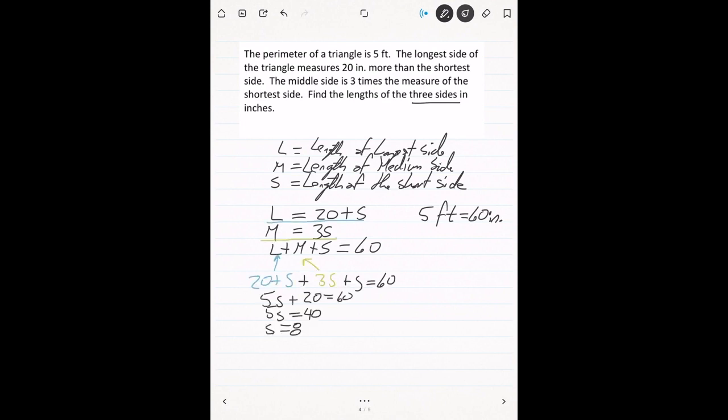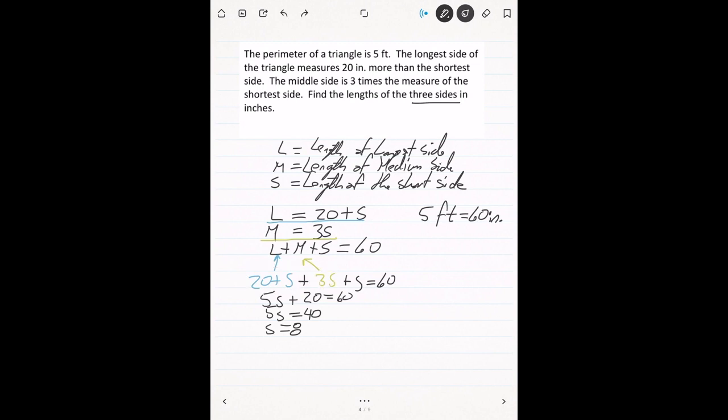All right, well, hopefully you were able to work through this problem and get the substitution that you needed so that you ended up with one equation of just one variable. You can see here I ended up with the equation of all the S variables, and I was able to solve that to get S is equal to 8. Now you can see how I did this substitution. I took the equation that had all 3 variables in it, and then all that I did was I substituted what L and M were in terms of S. So you can see what I plugged in for L here and what I plugged in for M here.